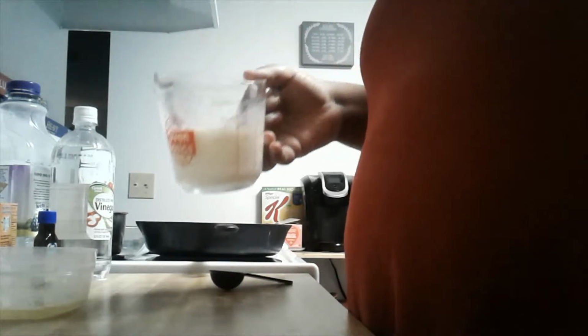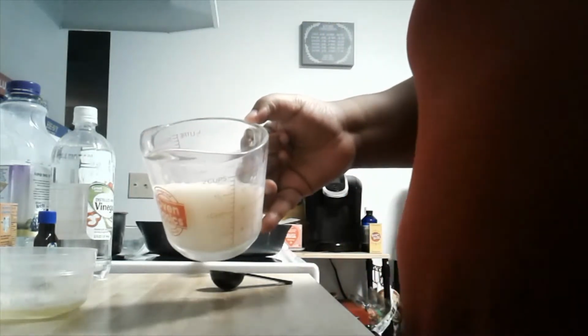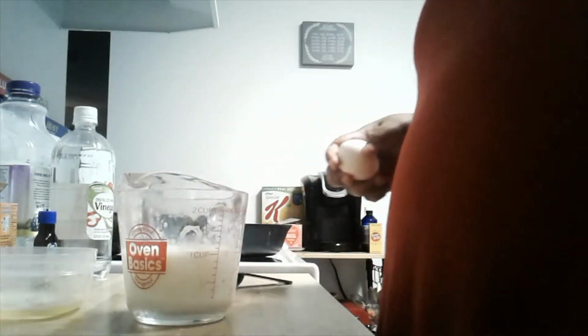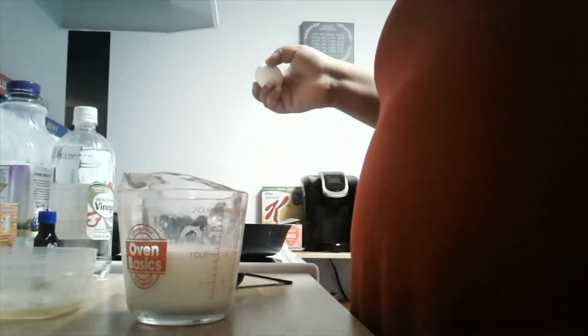So when it comes to the wet ingredients, as long as there's a good amount of curdling, then I'll just go ahead and mix everything up. If it doesn't look like it curdled, then I would wait a little bit longer, but it's fine for now.